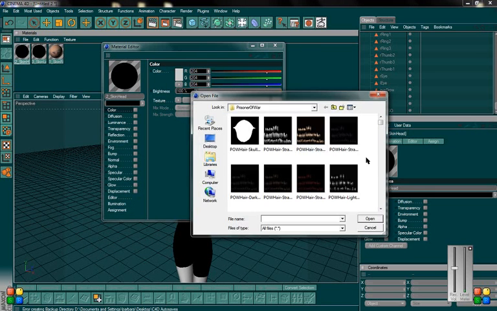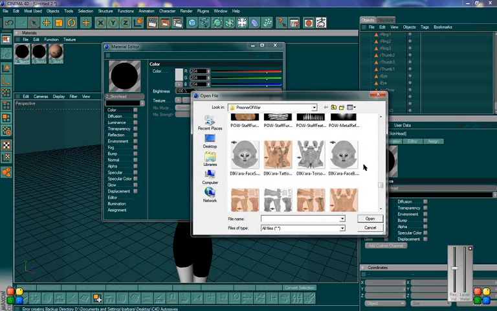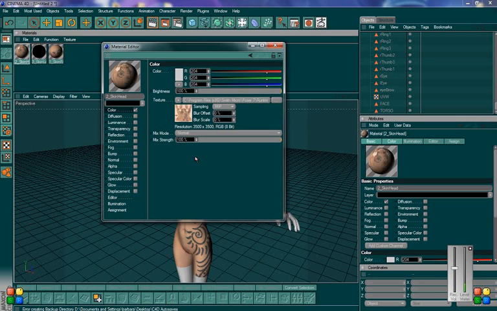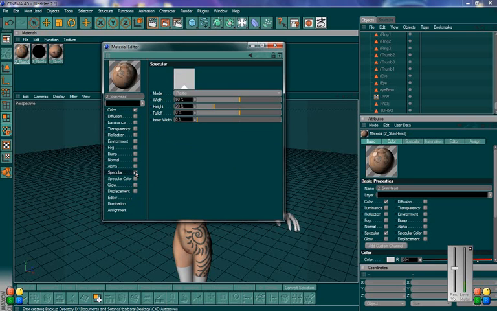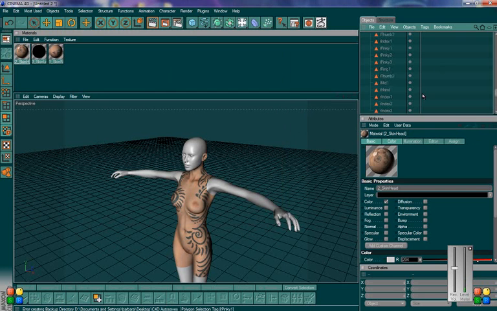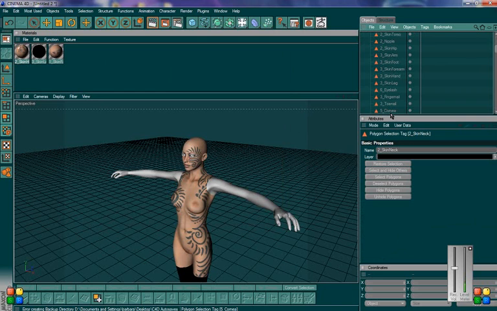And we're going to load the tattoo map for the torso as soon as I can find it. And you want to make sure that color is checked off and nothing else is. Because if you're trying to do seams and you have something like specular checked off or any of the others, it might actually seem like there's a seam there when there isn't, so it's best to just only have color checked off for this. So now we've set up our head and our torso. Let's set up the last one, which is the limbs.